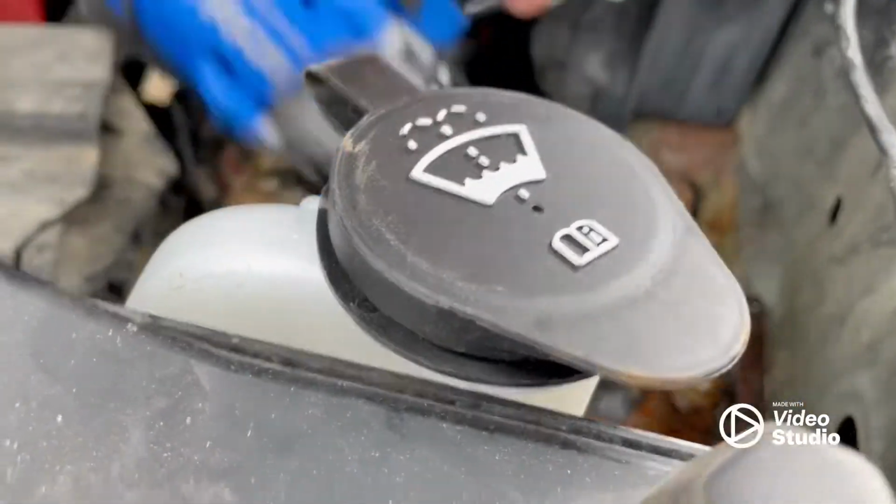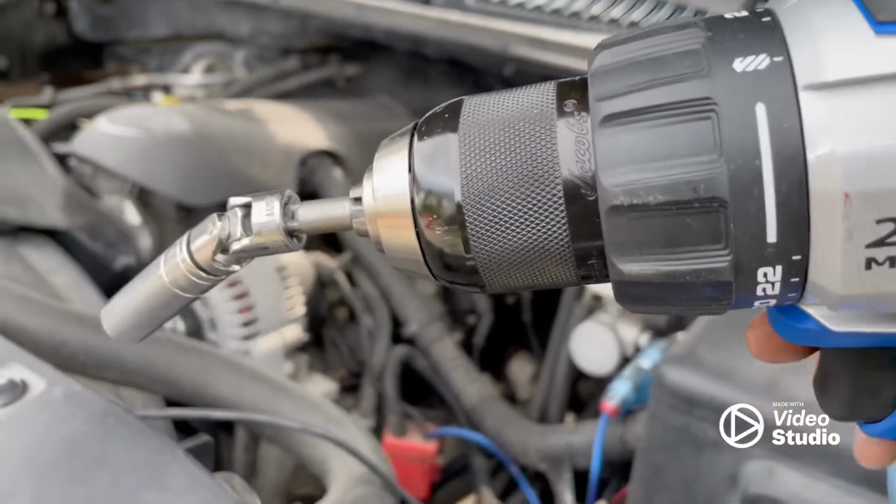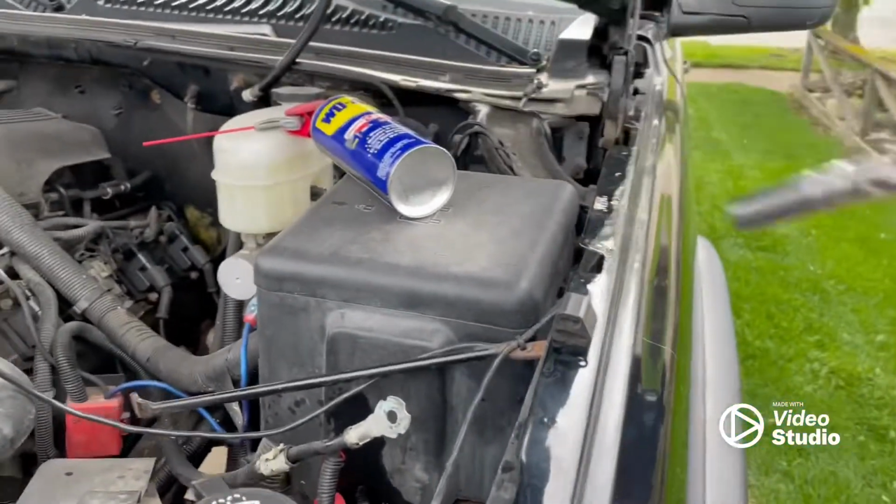Use that swivel to sneak into tight spots. Yeah, get a drill with a 1/4-inch extension adapter for the socket. It's definitely a good investment. Speeds the process up.